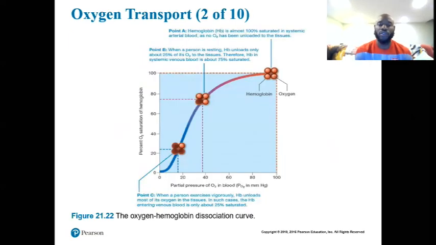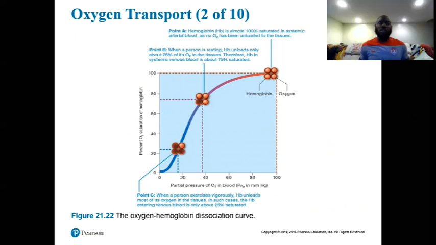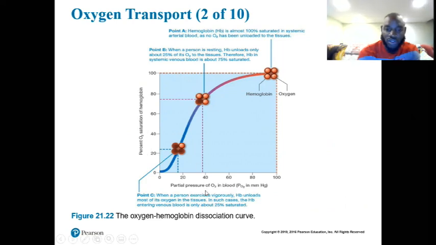All right, this is just showing you a diagram of that, the oxygen-hemoglobin dissociation curve. Okay, so we have partial pressure of O2 in blood on this graph and percent of O2 saturation of hemoglobin. Notice as the partial pressure of O2 increases, the amount of oxygens bound to the hemoglobin, remember they can take up to 4, increases, right?